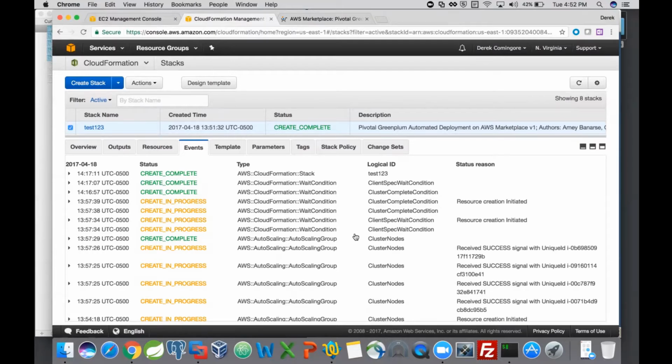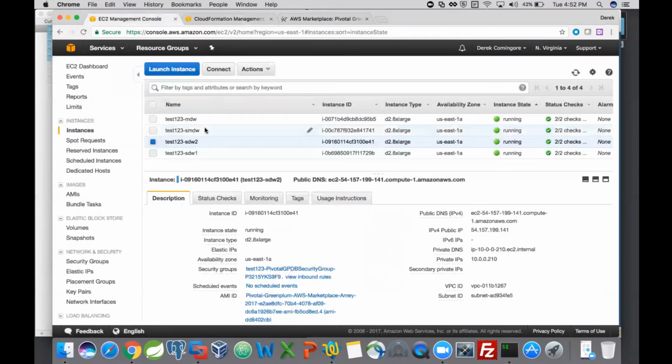And with that, I'm going to now show you the actual living and breathing cluster. So here it is. It's very simple to understand what each node is doing in the architecture. So MDW is our master, SMDW is our standby, and we have two workers, respectively 1 and 2. So we have a four node cluster. I have only done 2 things to this cluster since the initial provisioning through the marketplace. I have installed, configured, and started up Datometry Hyper-Q for Pivotal Data Suite. And secondly, I have created and instantiated a new demo database on this cluster.